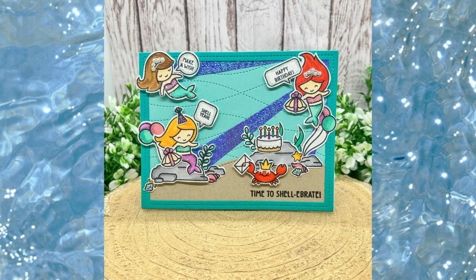Hello everybody, I am the Craftacular Creator and today I am sharing a process video for an underwater celebration, or shell-ebration to be more accurate. This card has everything a mermaid needs to celebrate a birthday, even a king crab coming in with a card in an envelope. I share how to build a scene and use background dyes to create an underwater effect.